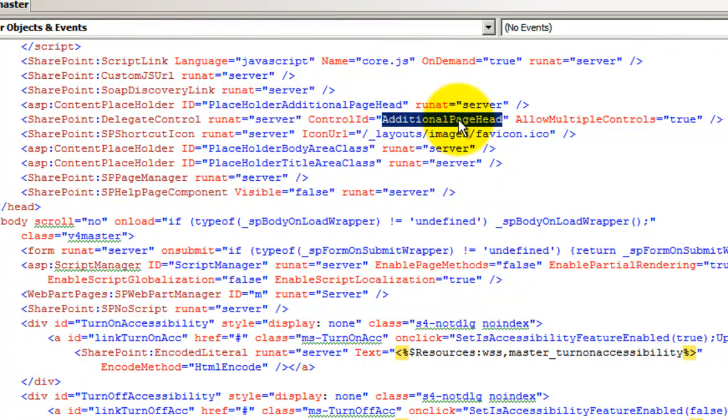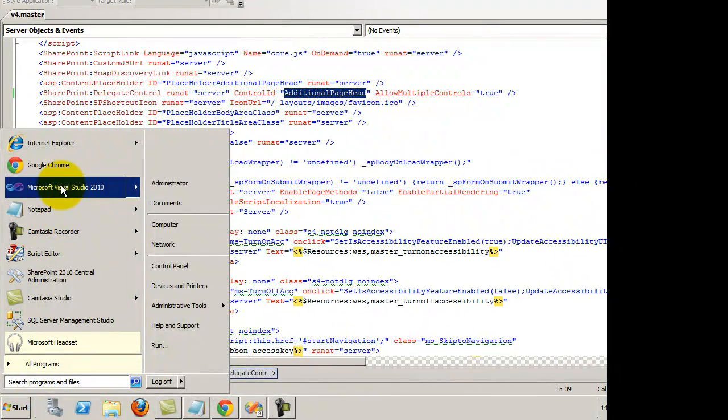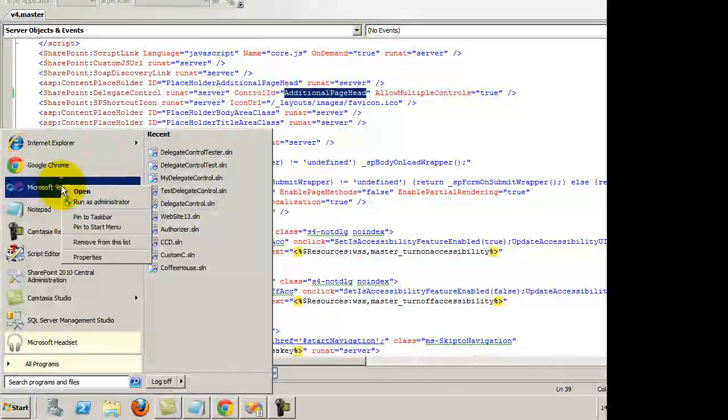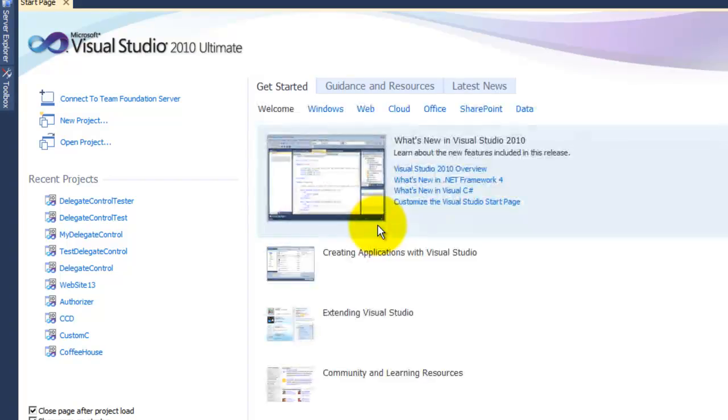Now let's fire up Visual Studio and see how we're going to write the delegate control. I'm going to right click on Microsoft Visual Studio 2010 and say Run as administrator, and that is going to allow me to install the assembly after it's built into the global assembly cache right from Visual Studio.